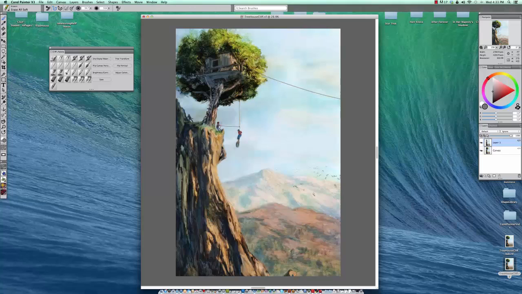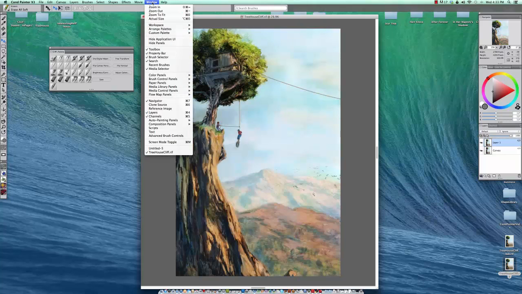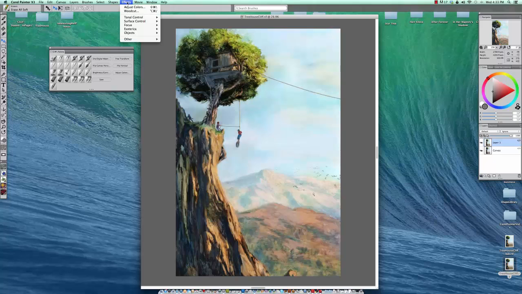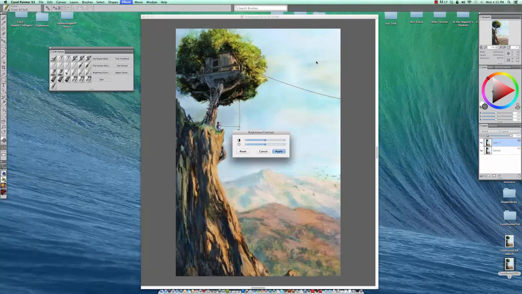So I'll let it get a little bit warmer, a little bit more saturated in here as I erase back out to the underneath part of the painting, or underneath layer. So I'm going to go ahead and drop that layer, and then what I'll do is I'll go ahead and select all, copy, paste again, and in this one I'm going to just take my effects and go to Tonal Control, and here I'm going to go to Brightness and Contrast.